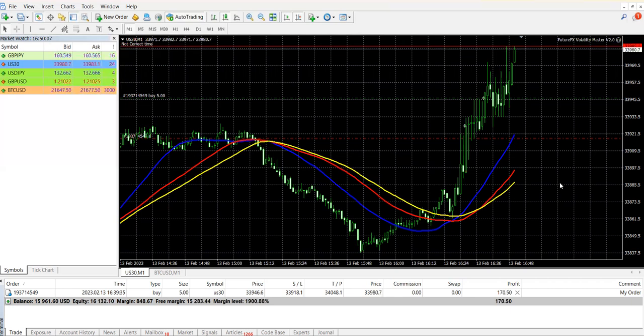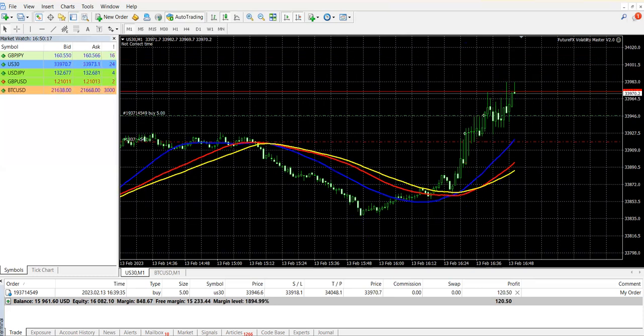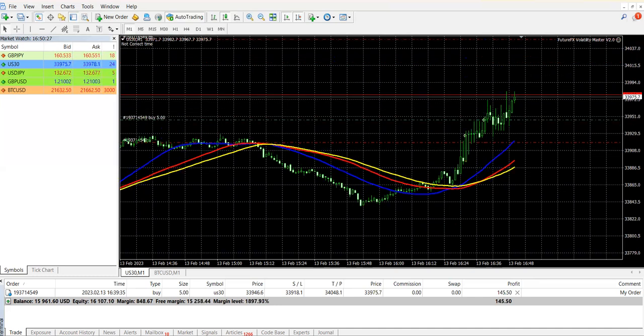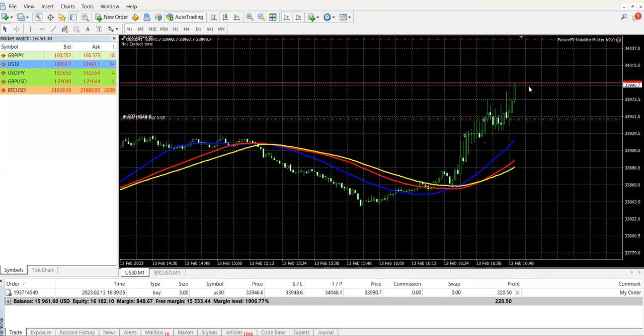But if we zoom out a little, we can see where the take profit is, which would be just over $500 profit. I have the profit lock kicking in at 400 points. Oh, there we go. Profit lock just kicked in.